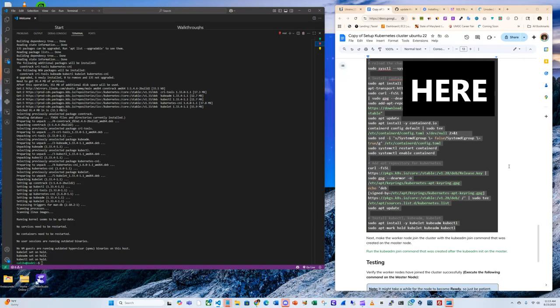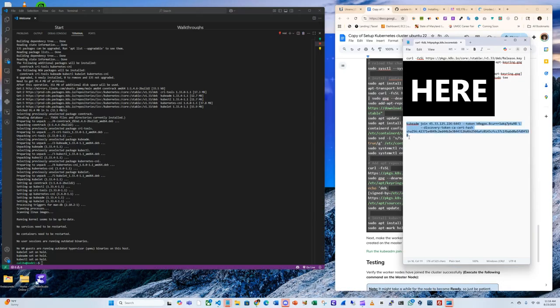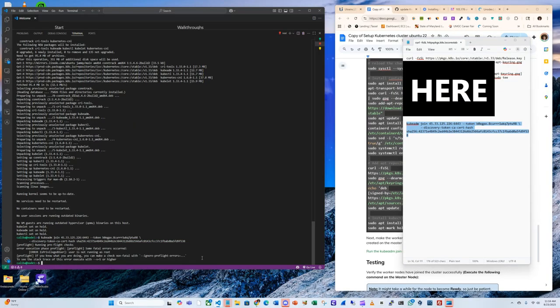Next, let's make the worker nodes join the cluster with the kubeadm join command that was created on the master node.